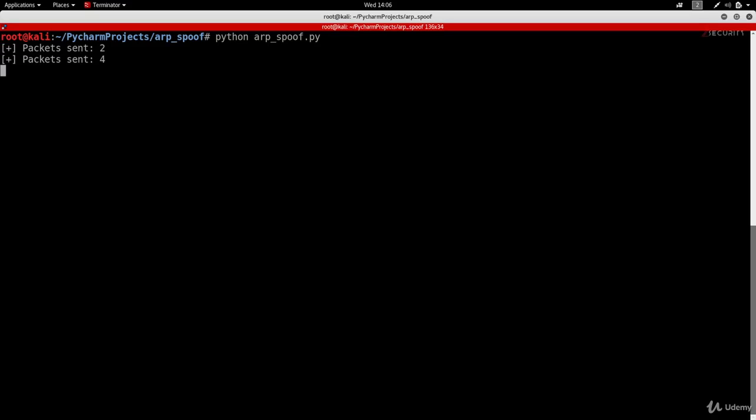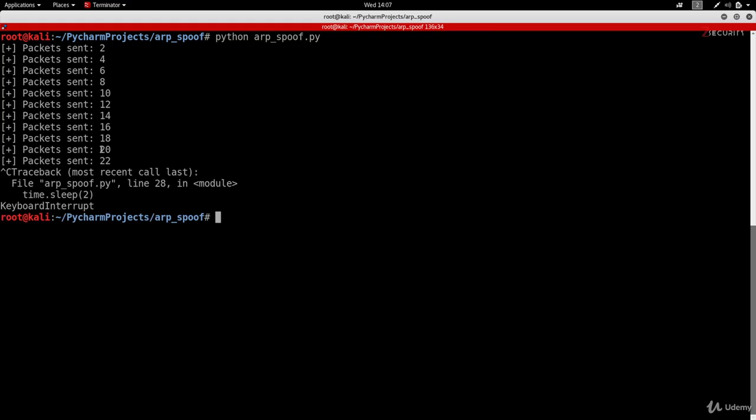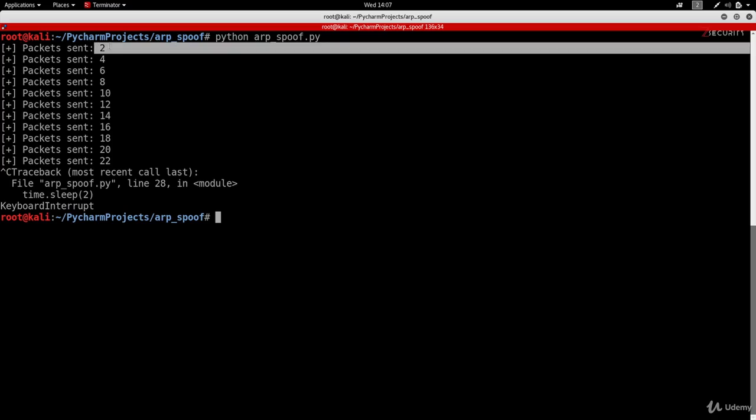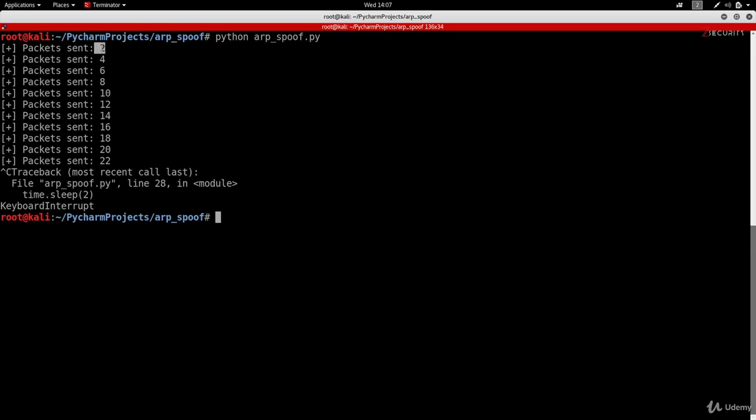Now, in the previous lecture, we improved our program so that it prints custom print statements, not the default ones that are produced by Scapy. We also managed to get it to print the number of packets that have been sent. But the print statement is still not very nice. It's still going to overflow our terminal. So what we'd like to achieve in this lecture is to use dynamic printing so that we only print one line, which will say packets sent, and then the number of packets will be updated on the same line instead of printing a new line every time the loop runs.